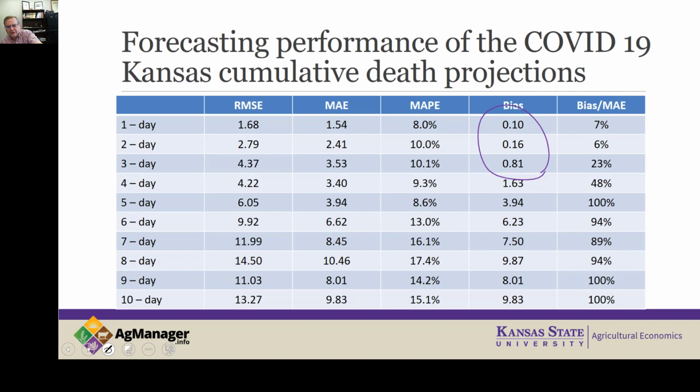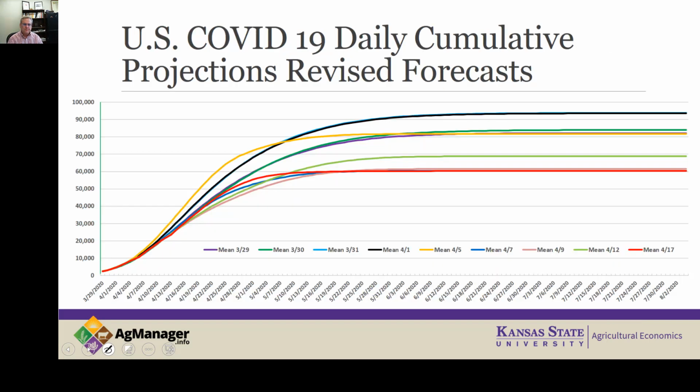Again, the mean average percentage error continues to grow, as does the root mean squared error. One of the things, 5 days out, 9 days and 10 days out, in each case, all of the models basically over-predicted the cumulative number, and you'll see a lot of numbers here where essentially you get that over-prediction.